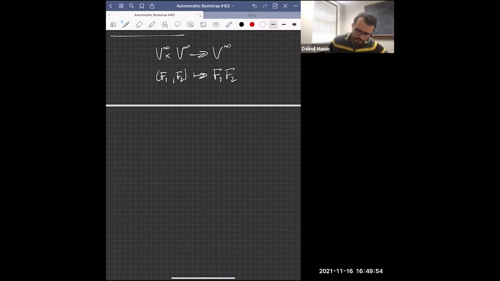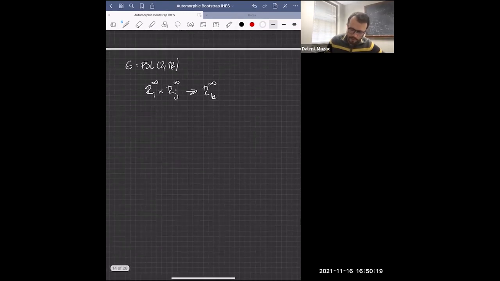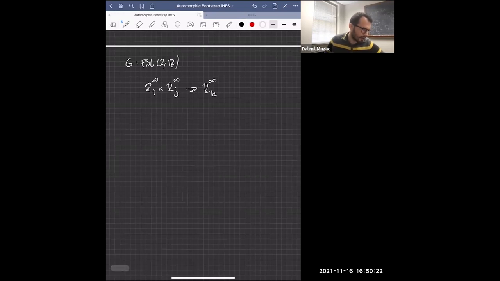Okay, and now the point is that, for PSL2R, there are only finitely many trilinear invariant maps. Another way to say it is that if you consider G invariant maps from a product of two representations to a third representation, there's only a finite dimensional space of such G invariant maps. In fact, it's usually one dimensional. In the case that I'll look at it is one dimensional, which means that, let's take two functions and imagine that F1 is inside R_i and F2 is inside R_j, inside V.